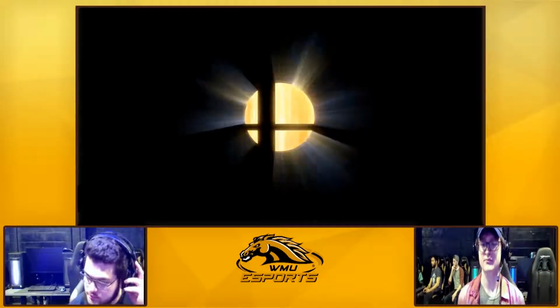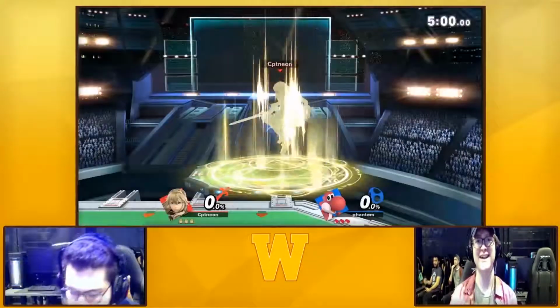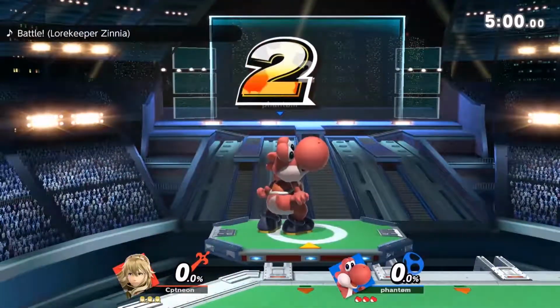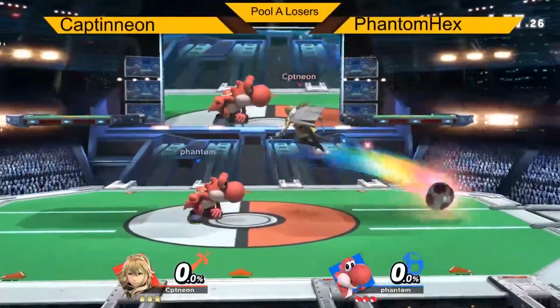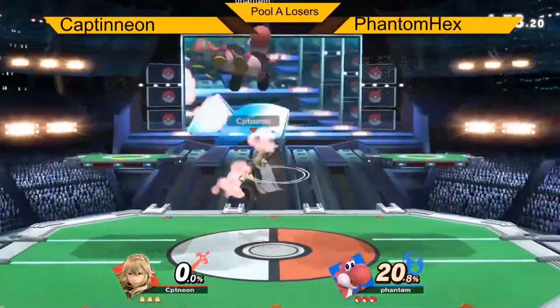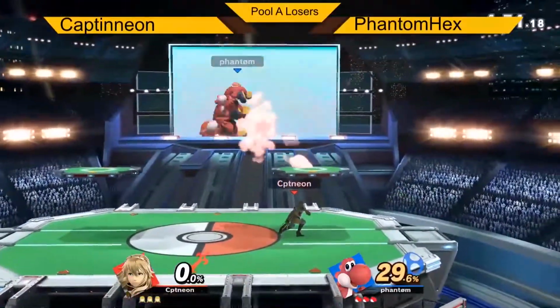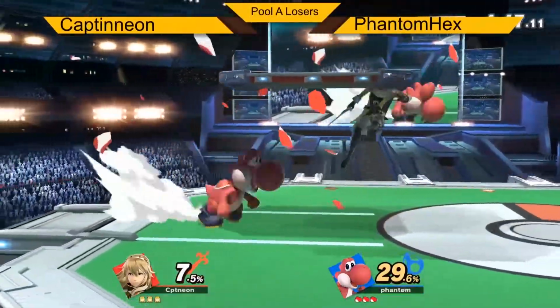So, Captain Neon. Lucina dittos. Yeah, Lucina dittos are always going to be the hardest thing to do. It's just who can outdo who with that. So, Captain Neon and Phantom, we have a Lucina versus Yoshi. Lucina here is going to actually have to do a lot of spacing because Yoshi has a lot of those frames that can get in.